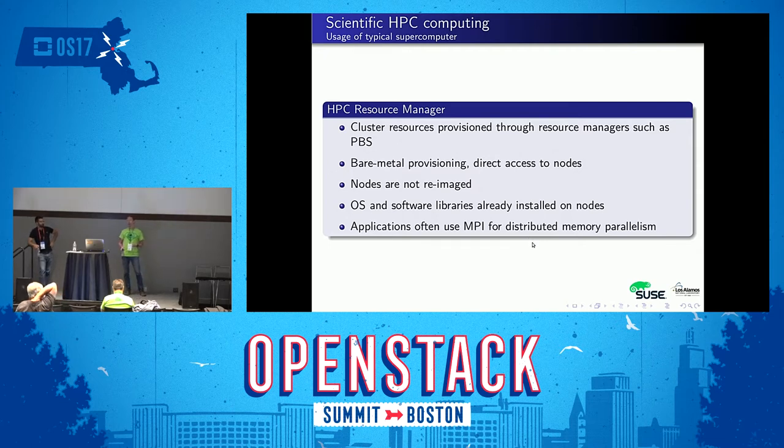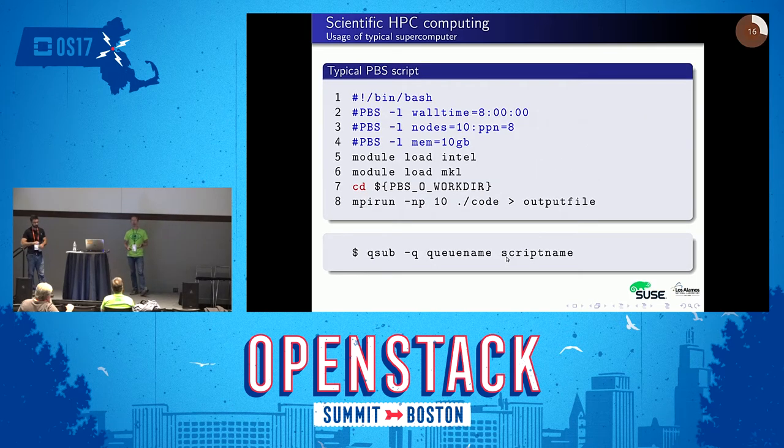And then the last thing I want to mention: a lot of applications, obviously, if you have more than one node, you have a distributed memory problem. So a lot of applications use MPI, the message passing interface library, to work with that. I mean, this is essentially a software library that allows you to send data messages in between nodes. So that library, though, adds a requirement to our setup that I'll mention in a little bit. Just keep in mind that we have that MPI here that we have to do something about.